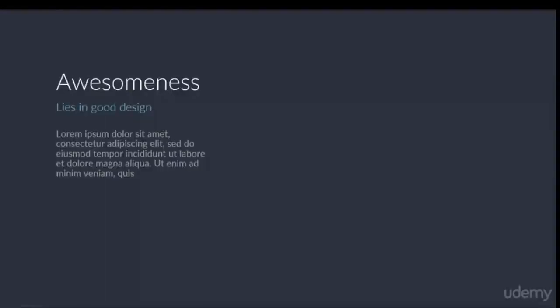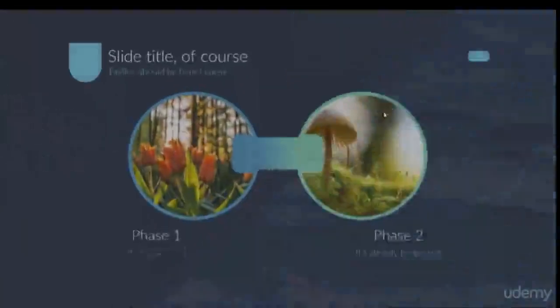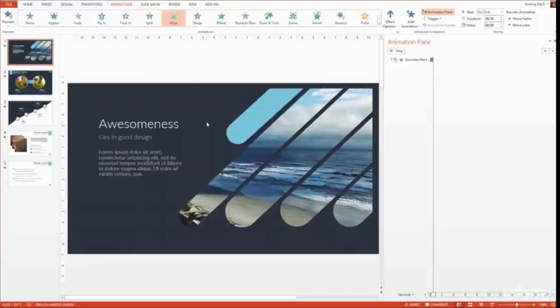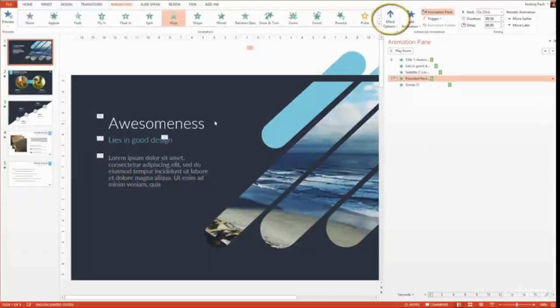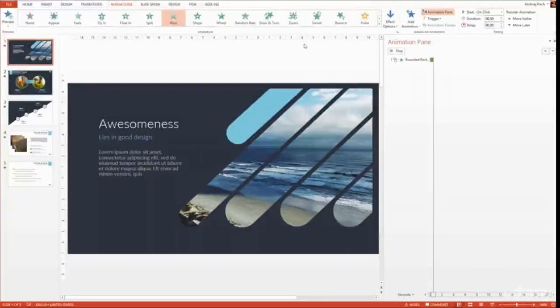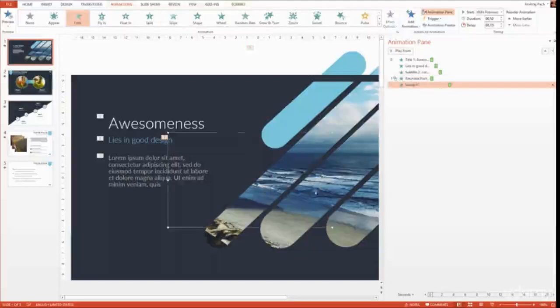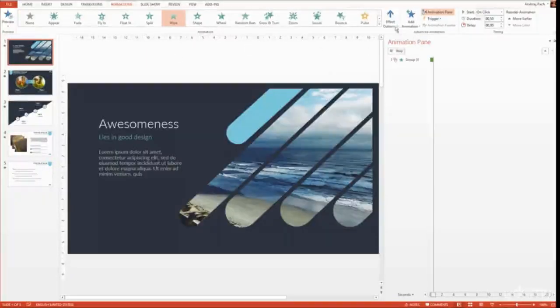To be a bit more fancy, I see those objects should be animated differently. So I click on this object, and instead of staying with the fade animation, I'll, for example, select the wipe animation. Certain animations have their effect options, and I can click here, and I want the wipe to happen from top, because it should appear on the screen like that. I also click on this object, and I change the animation to wipe, and also from top.